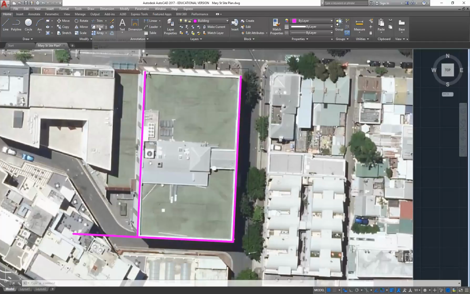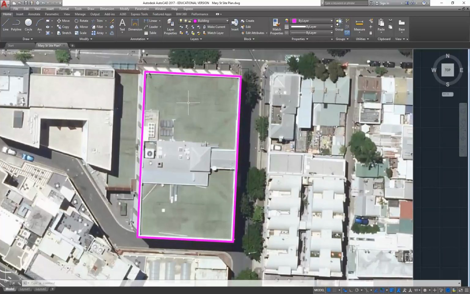So I might fillet to join these two lines together, making sure the radius, of course, is 0. And then I should be able to copy the bottom line by picking it up on the end, on the bottom right corner. Maybe I can snap to the other end of the line, and it should join to the corner on the top left, because, of course, the width there should be the same.